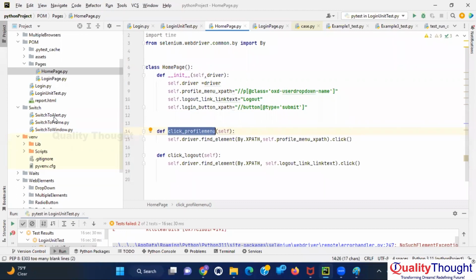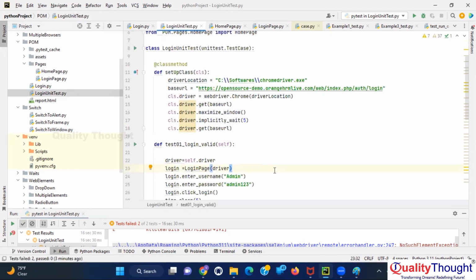Let me check where I'm making a mistake. The test method is a setup class.